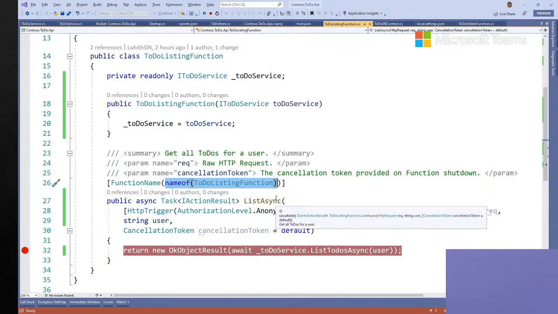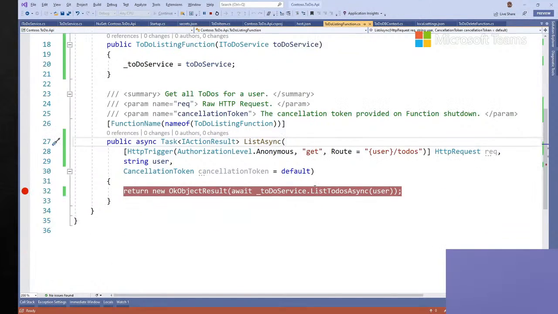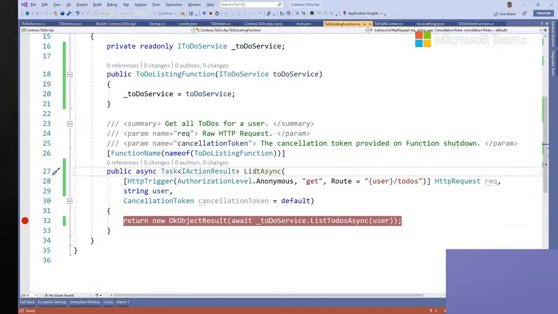So now, once I've done that, you can name this method anything you want. I can call this foo, it doesn't matter. Why? Because in the world of Azure Functions, what matters is this function name. That's the HTTP endpoint, and this function has a route, and the route is usually defined on the trigger itself.